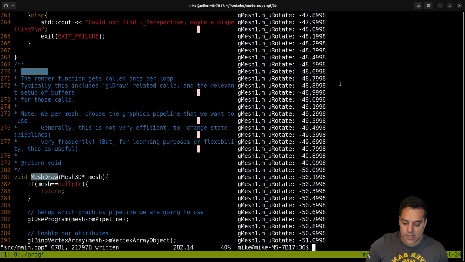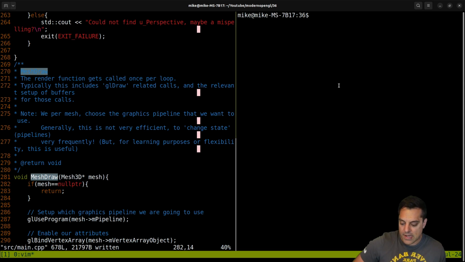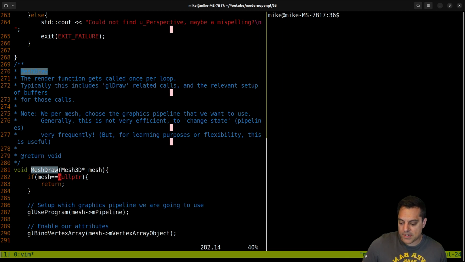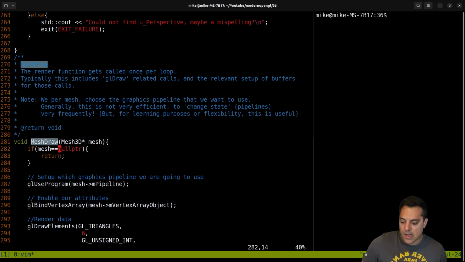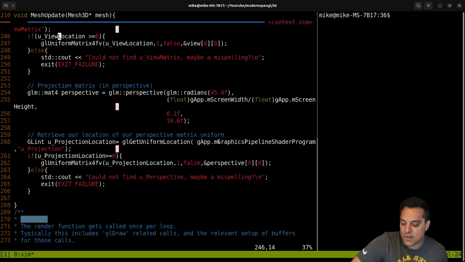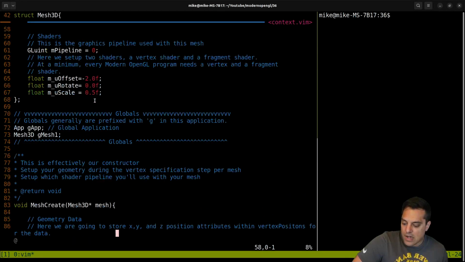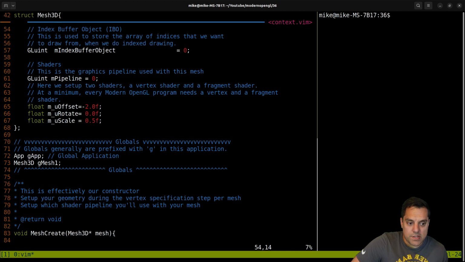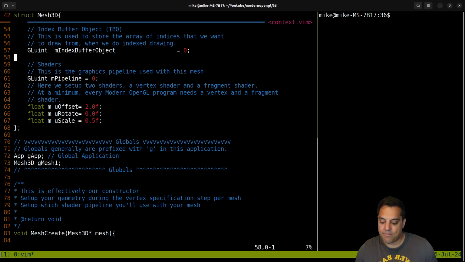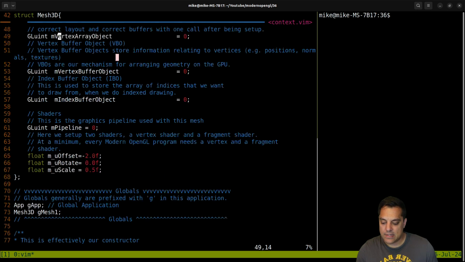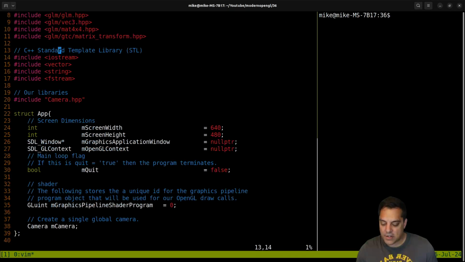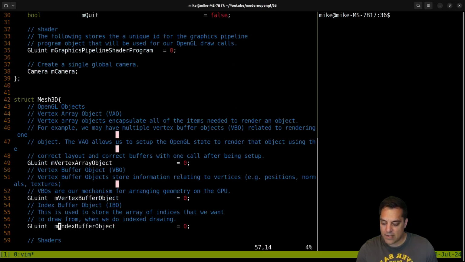Let's go ahead and see if we can change these values here just a little bit and get a second mesh drawing here. So how are we going to do this here? Well, I'm going to save this for another video where we have a separate transform. But I think what I want to do is just for the mesh for now have, well, let's go ahead and just create a little transform here.